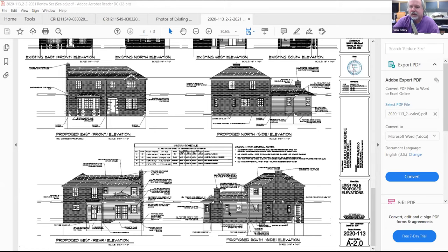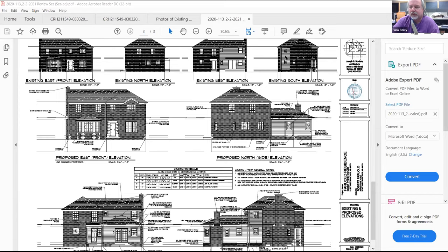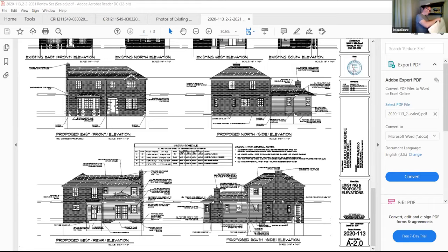Note on the side here, the south elevation. If you take a look at the south elevation, you can see the addition part on here. You can see where it goes over here. The chimney, including the wash, is replicated, however smaller, so it has a similar detail to the original one, but it's smaller and subservient on the back portion of the house. Also, they've gone ahead and done art glass, which will also replicate what's on the existing house. But the differentiation is in the siding and the materials. And again, it also references the problems that they have because they have existing siding on the house.